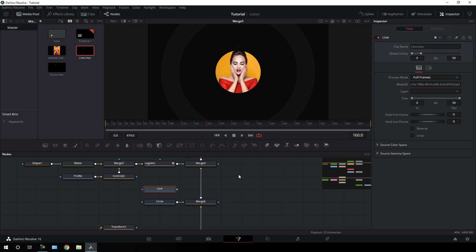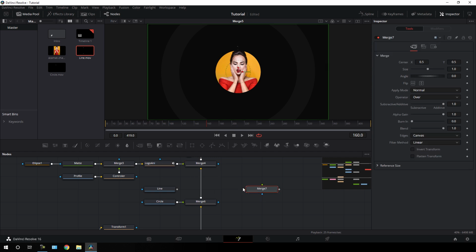hit OK. Now let's take one more merge node. So just drag this merge on this flow window, hold shift on the keyboard and attach this merge like this, and connect this green foreground point with this line.